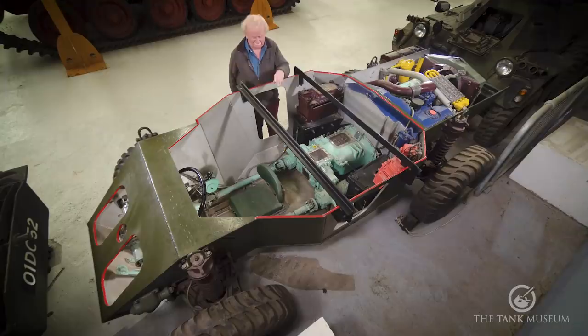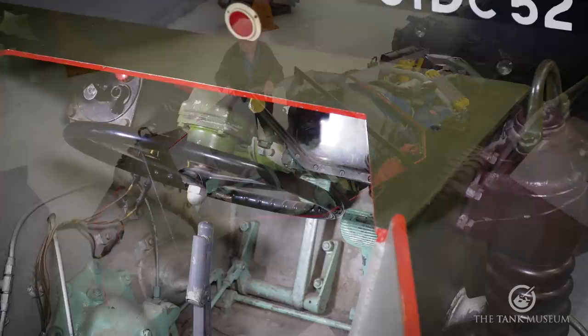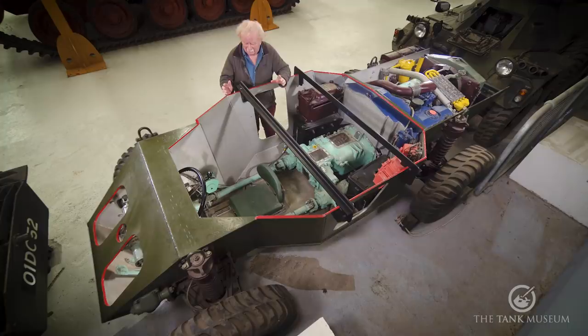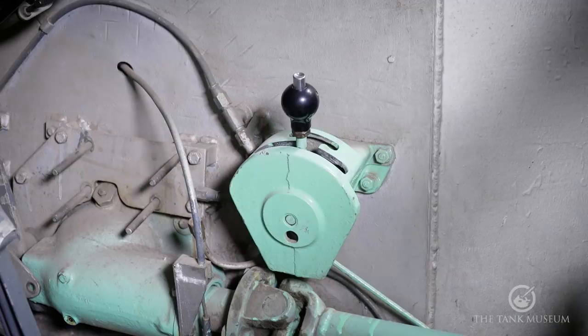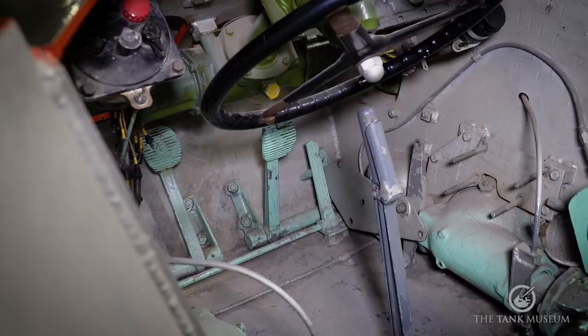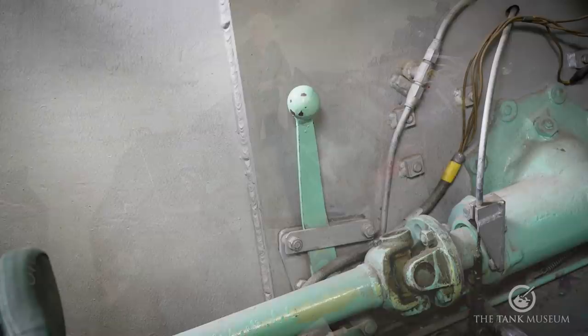If you look at this, you can see that the driver sits down here and he's got a steering wheel which is upside-down compared with what you're used to in a car. It does take a little getting used to, but it's otherwise like a normal vehicle — it's done that way so they can take advantage of the slope of the front of the hull. On the right you've got the five-speed gear selector, which you put in gear and then press what they call a clutch pedal — which changes gear for you — and on the other side you've got the forward/reverse lever.